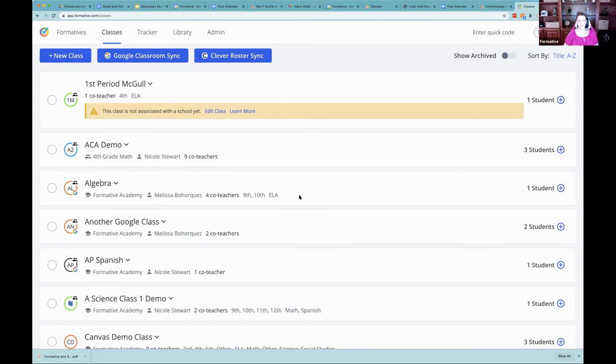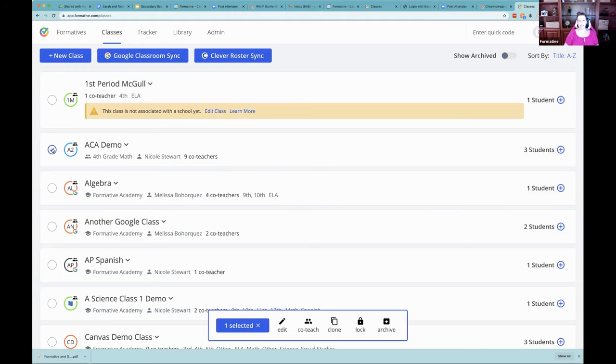So let's talk about that. If you have classes on your dashboard that you don't want or do not need, what you can do is click right next to the class. And then at the bottom, you'll see an option to archive that class. And that will clean up your dashboard for you. So if you click next to the class at the bottom, you're going to see a pop-up and you can click archive. It does not delete the class. It doesn't delete the students or data. All it does is move it to the little secret archive location. And if you ever do need to bring it back, you can click show archived at the top right.